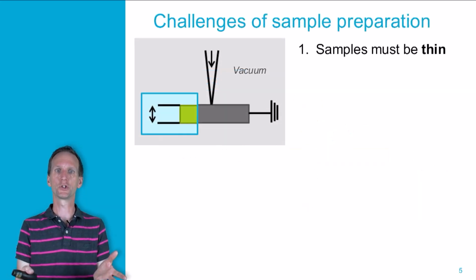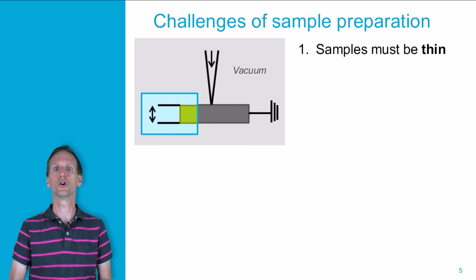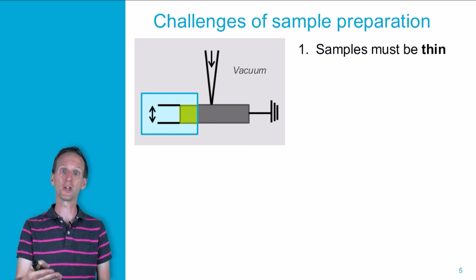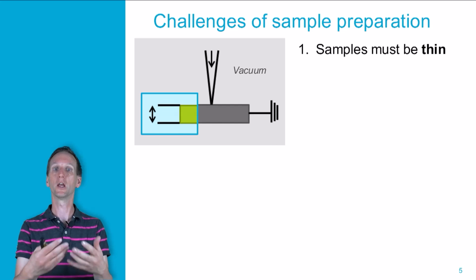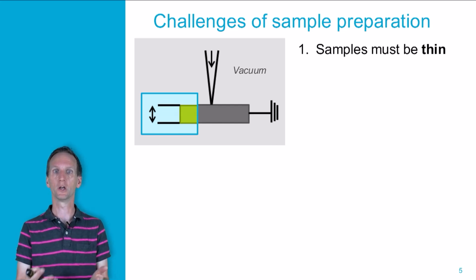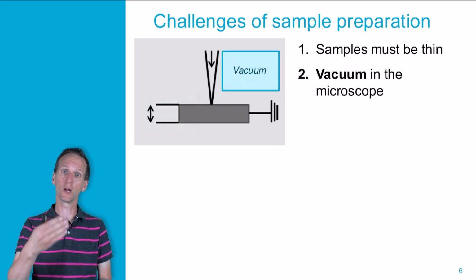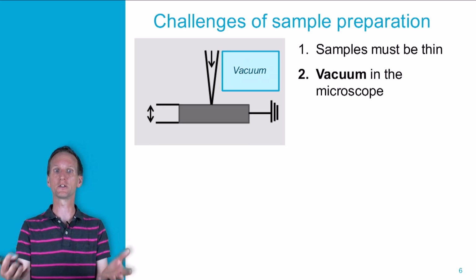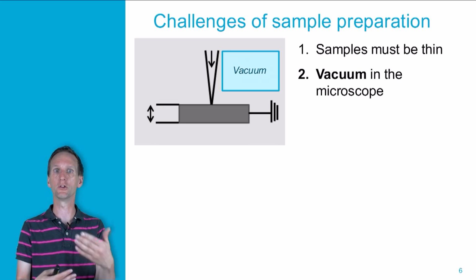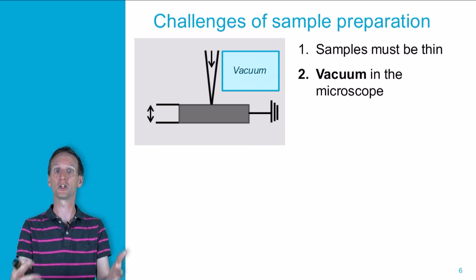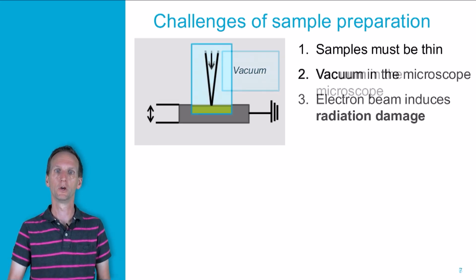Now, this puts a few challenges on the preparation of samples for electron microscopy. Of course, most samples are not thin, so the specimens must be thinned down in order to allow mounting in a scanning electron microscope for inspection. Also, in the electron microscope, we've seen that there's a vacuum. So most biological samples are hydrated, so we need to either dehydrate the sample or make sure that the sample does not evaporate and shrink while we are inspecting.